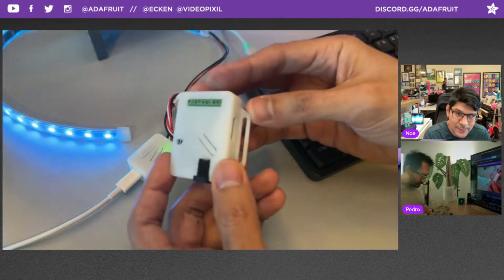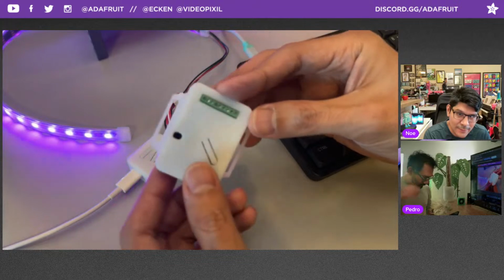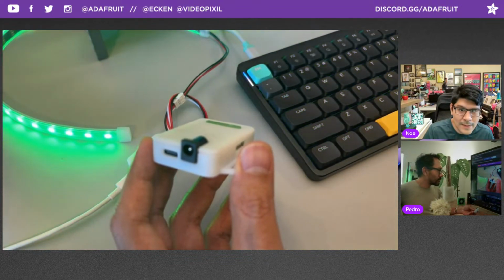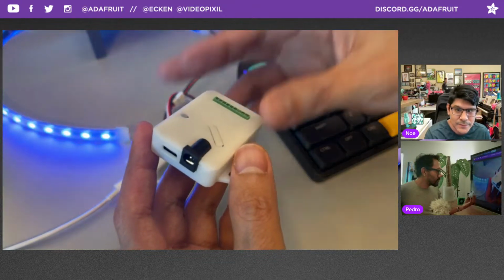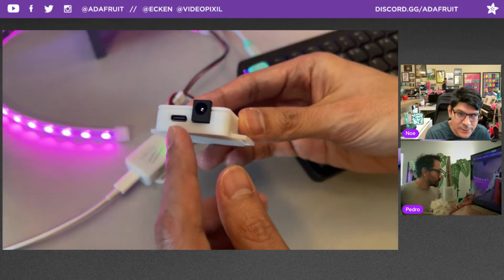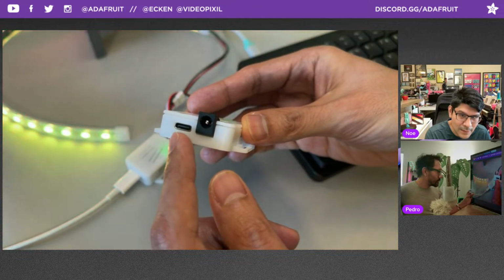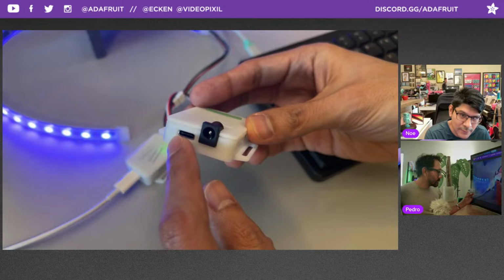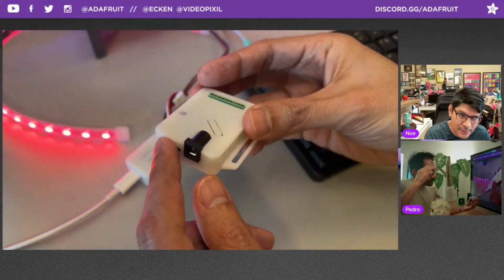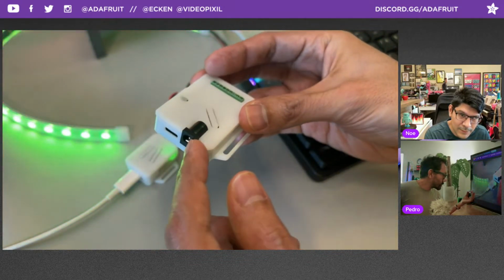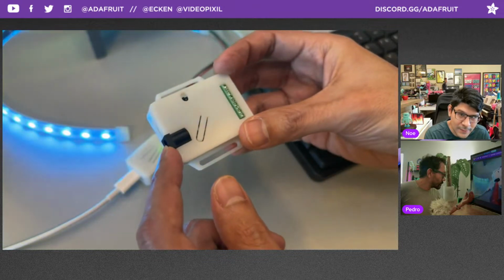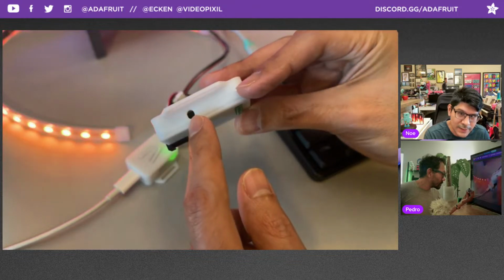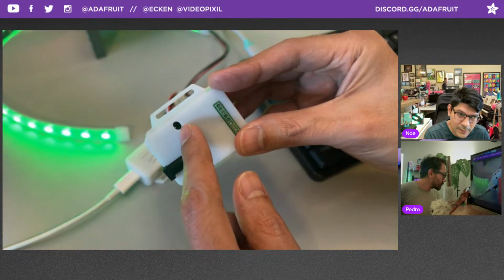So a couple features. We got mounting tabs here so you can secure the case to something else. Let me fix the focus here. There we go. We have two ways to power the Sparkle Motion full board. We have USB-C power delivery, so you can do 5, 12, or 20 volts using the little switch over here inside the case. You have a 2.1 millimeter barrel jack for doing DC power, which is nice for those beefy NeoPixels. We have a little hole here for the IR receiver, so you can do IR remote control.